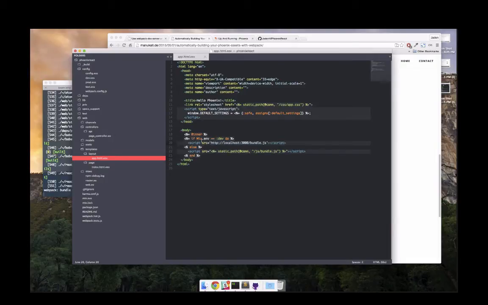And then this is how we render our Webpack bundle.js. So basically, if we're in our dev environment, we use the localhost. If we're in our production environment or some other environment, we're going to go to our static path, add our connection, and go to the JS bundle.js and stick that script in there.